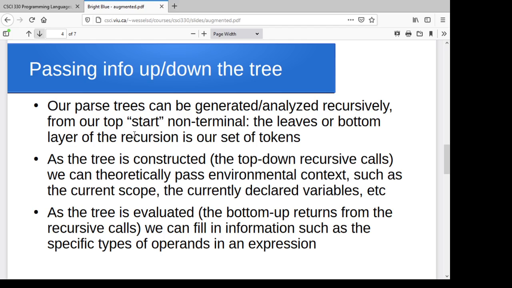And so that's what we're discussing here, is our parse trees are generally produced recursively. Well, actually, we'll get into alternatives to that in the compiler course, but our parse trees are generated from a sort of top-down approach where we start with this generic start non-terminal, and down at the very bottom of this giant tree, this derivation tree, we've got the tokens that are the actual source code tokens for that particular program. And again, as we're doing this sort of top-down approach where we're figuring out, okay, well, I've got my program is a set of statements.